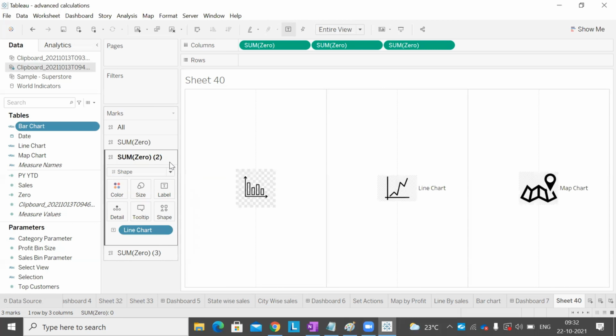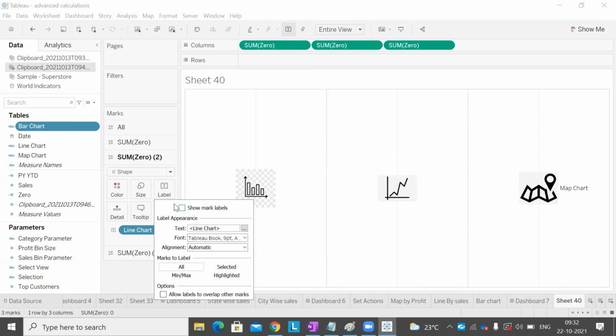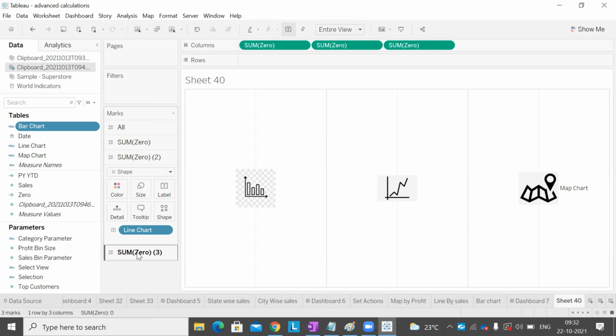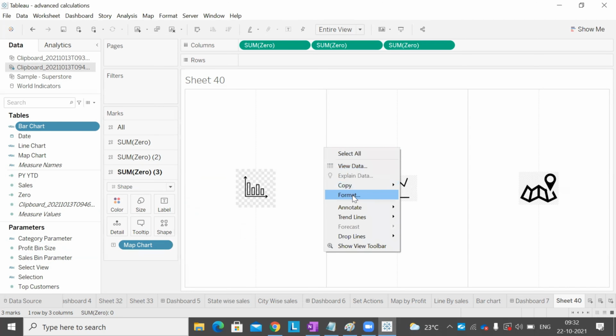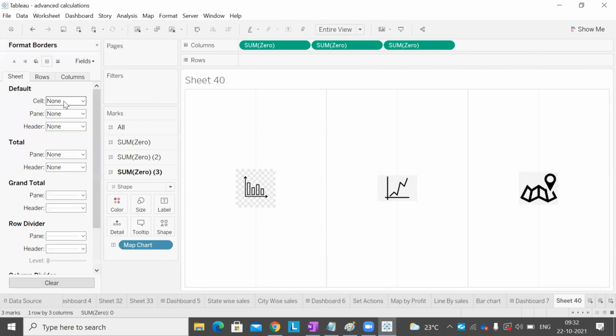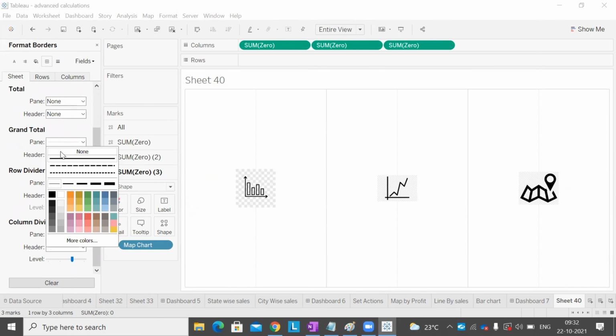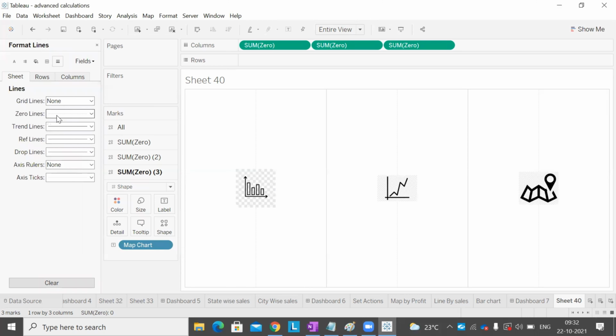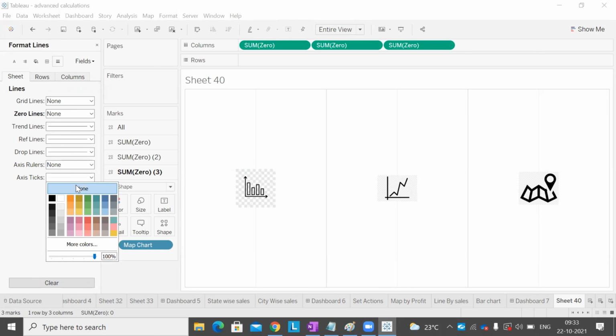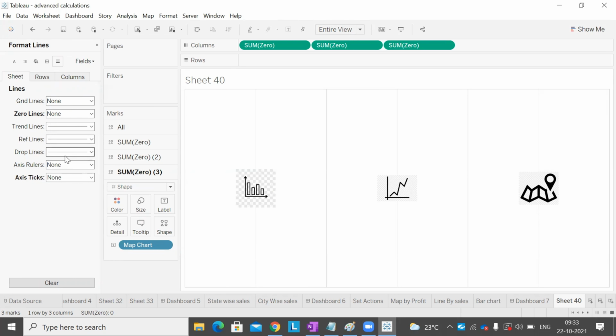Bar chart. I am hiding the label in the marks card. Then formatting, format lines, grand total, and the zero lines and axis ticks, rows, columns.